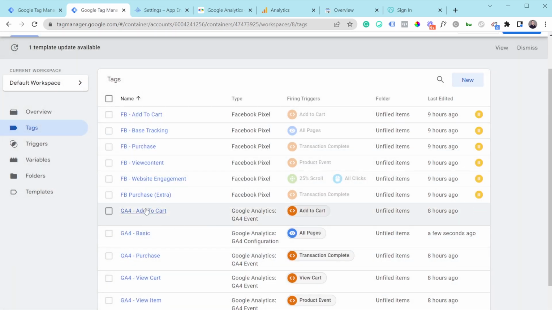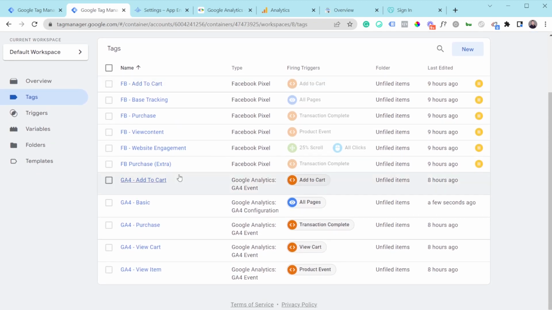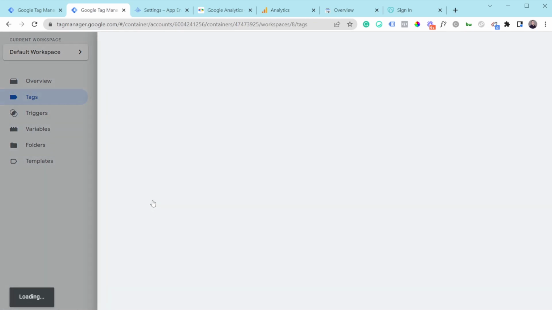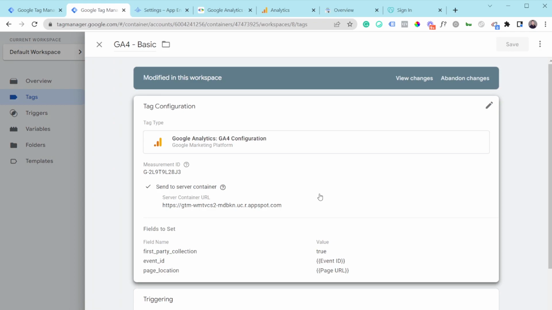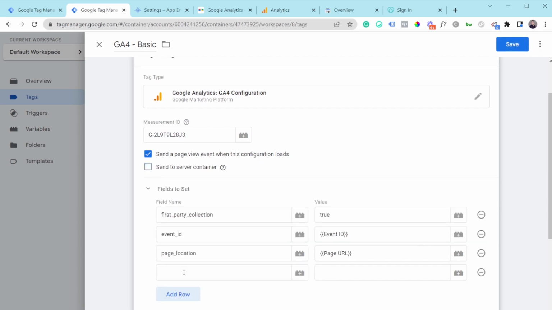Now, what this is actually doing is it's telling my web container that moving forward, whenever there's a GA4 event, always just send it to the server, and that's kind of how it's working. If ever you don't want that, let's say you want to send some events via browser and some events via server for whatever reason, you could actually just uncheck this, and you can add a new one called transport_URL right here, and then you would just paste your server URL right here.